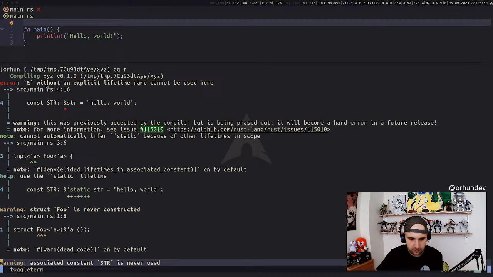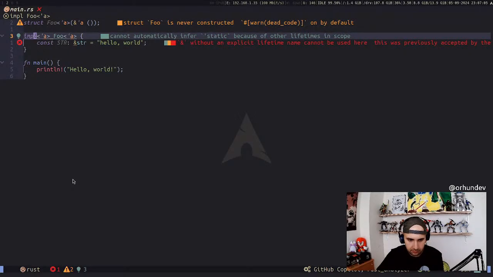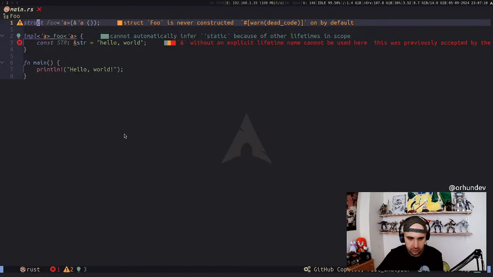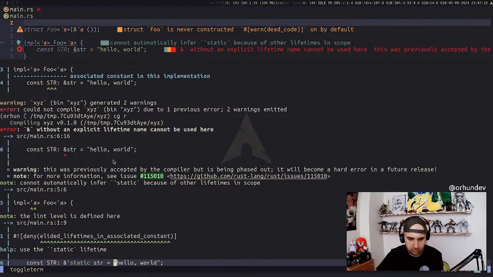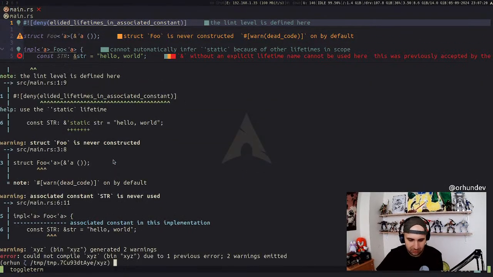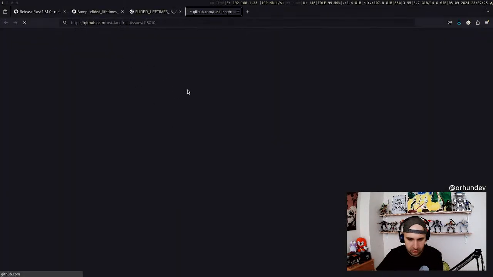It says that you cannot use an implicit lifetime on a constant, so it is not being derived from this implementation definition. But if I deny this, nothing changes. Cool. What was the point then? Okay. What is this issue?